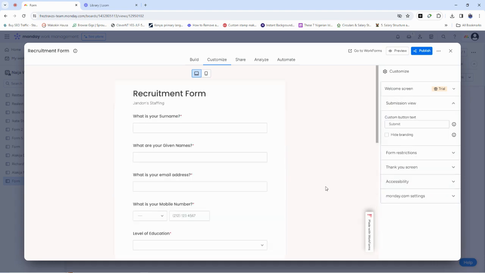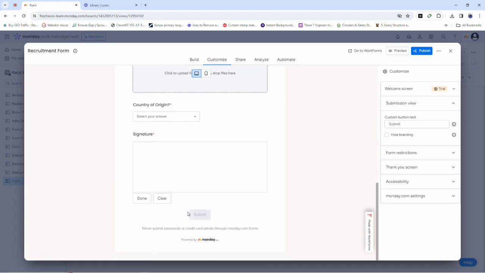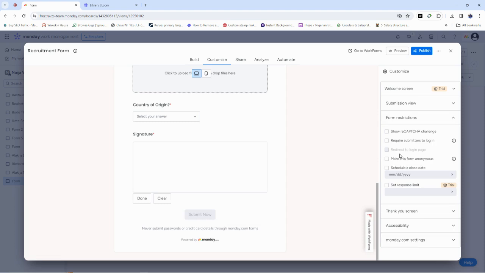Then submission view means, at this bottom, what do you want to see here? I want to see submit. See, it has changed a little bit. So now form restrictions. Form restrictions means you want to make sure that only humans are filling this form, and by that you add some security.